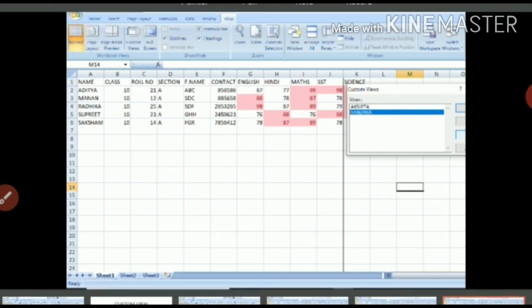Now this is all your data, right? This is your complete data. Now what we have to do with the help of this option is open this custom view option again, and it will provide you both the informations, like academics information and your personal information. Suppose you just want to select your personal information, then you have to click on the personal information option. Look, I just selected Vandana. When we click on the Vandana option, one option is given, that is Show.